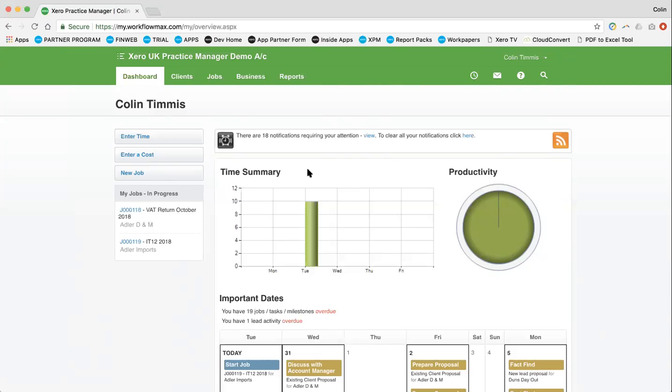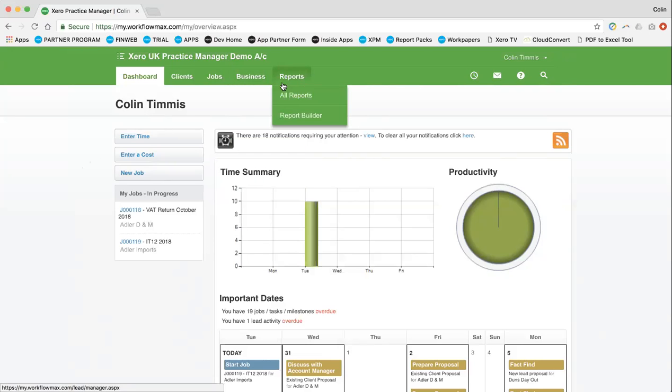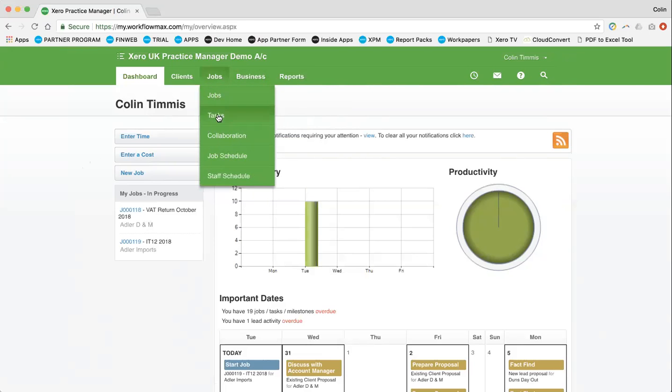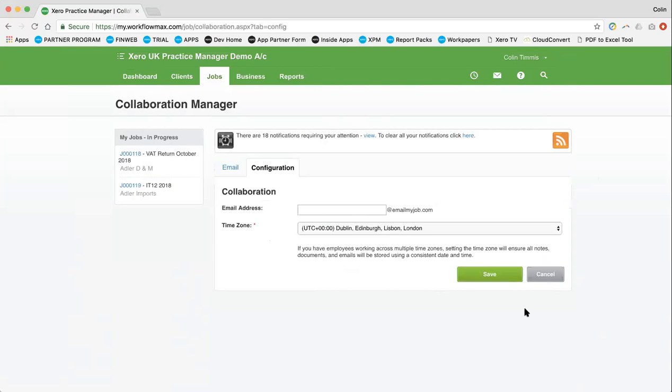Can you add mails to clients and jobs? Yes, you can add your emails to all the clients and all the jobs. So whenever you send an email from Office or Google, there's an email address you get. So if you look over here, if you go to business and you go to, goodness, I'm going to forget now, under collaboration, there is an email address over here. So you see this address over here. It says @emailmyjob.